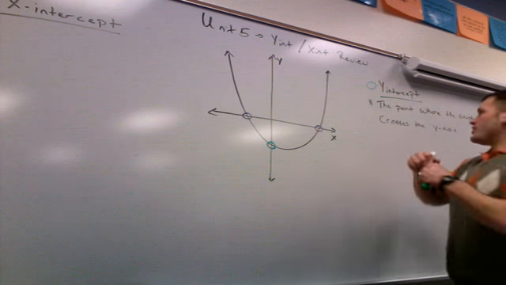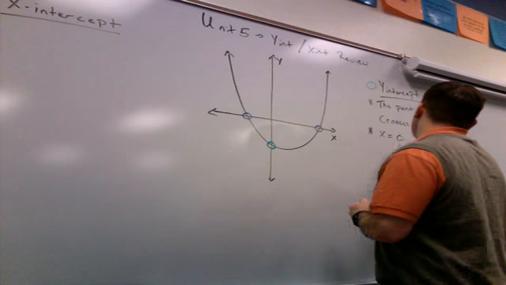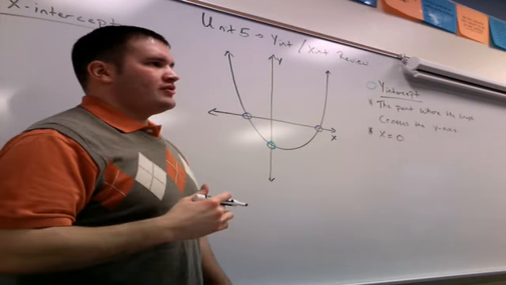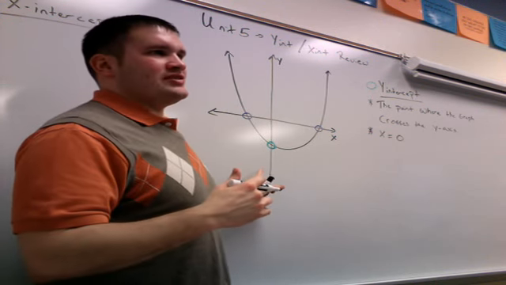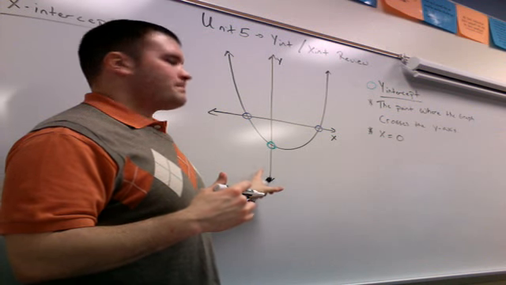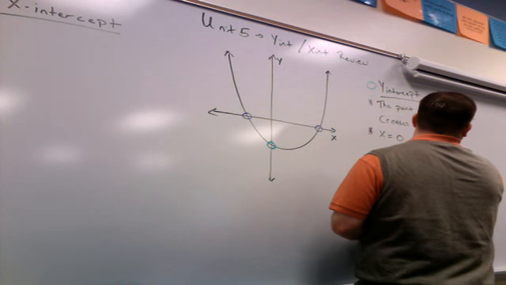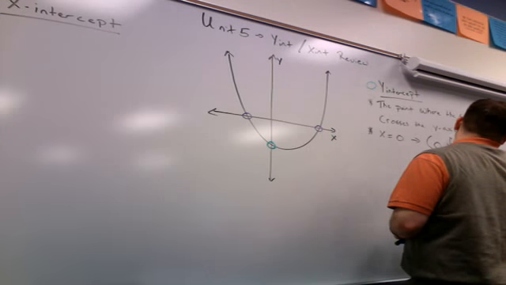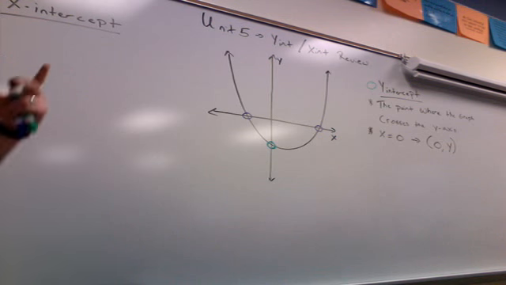Okay. So at this point, x equals 0. Okay, right here, this is our y-axis, or sorry, this is our y-intercept. At that point, x equals 0. Right? Okay, so x equals 0 right there. If x equals 0, that means the general form for this point is going to be 0, comma what? Y. Where y can be any possible number. Okay? So general form is going to be 0, comma y, where y is any possible number.